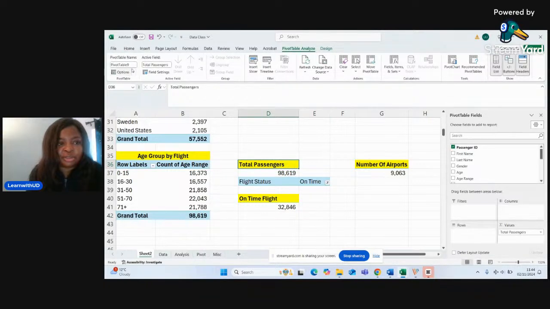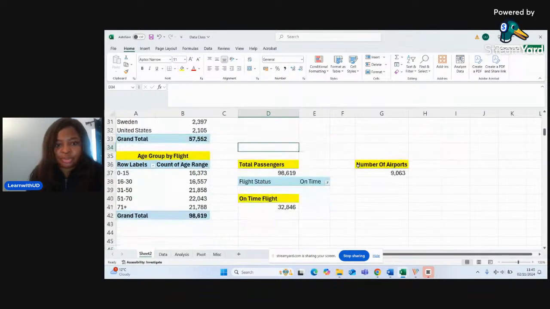No, we didn't. So we'll label it total passengers, or just passengers. So let's leave this as passengers. Now we are good.